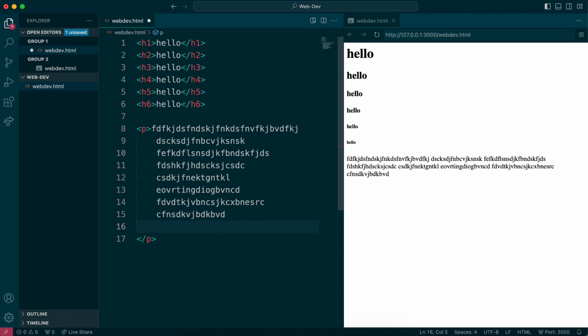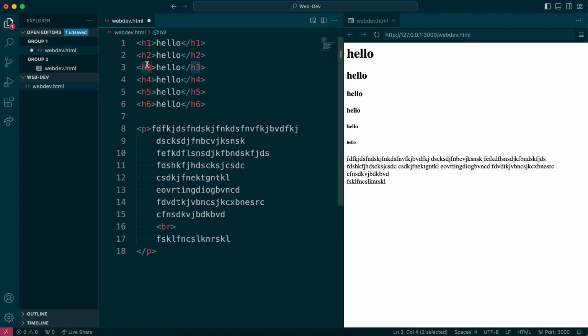So the follow-up question would be, okay, how can I go to the next line? Well, that's easy. There is a tag for that, and the tag for that is called BR, short for break. If you noticed, when I close it, it doesn't add a closing tag for me because it doesn't really mean anything. BR is just break. It says go to the next line. So it doesn't need to have an opening tag and a closing tag. Tags like this, such as BR, are called void tags. And if I keep typing after that, you will see that it goes to the next line now.